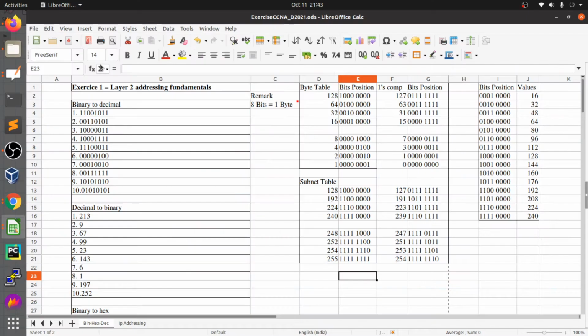Okay, so this is the exercise I gave you, right, guys? Yes, so better we will pick this up. Tell me, what is the decimal value of the first one? That's easy. See, what is the value of the first 4 bits? 8 plus 2 plus 1, that's 11. And what is it from the 16 table? What is the value from the 16 table? Do you remember this? This is 192.